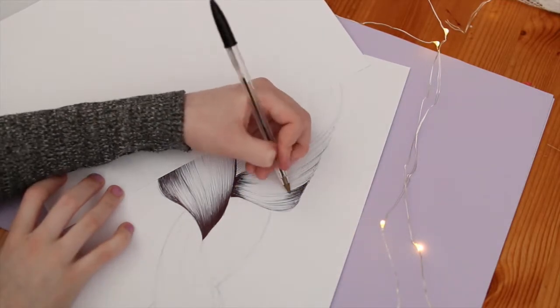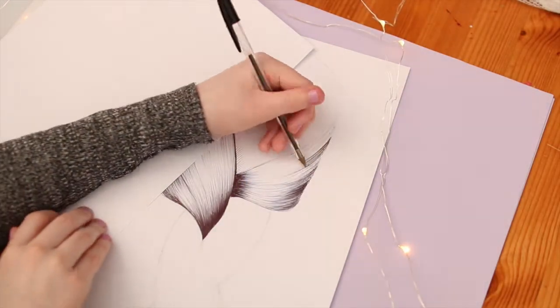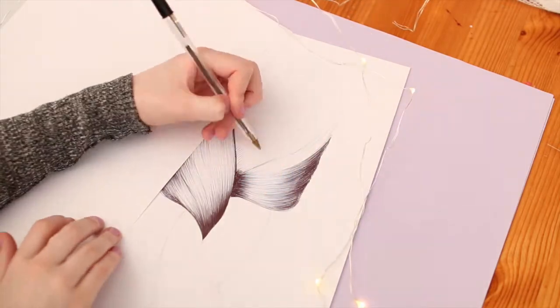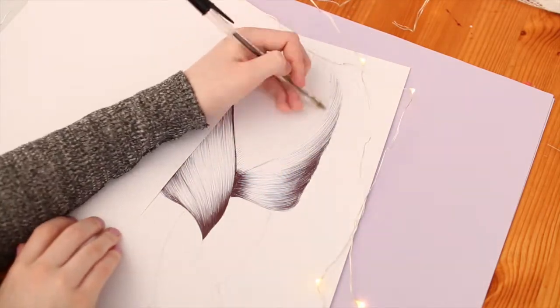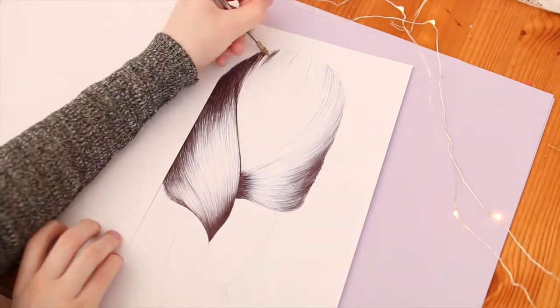This is generally how I do my hair drawings anyway. I just thought it'd be nice to do a how to draw hair with pen style video, I don't really know. So yeah, I really like how this turned out. At first I was a bit skeptical about it, but as we kept going I really liked how it actually came out.